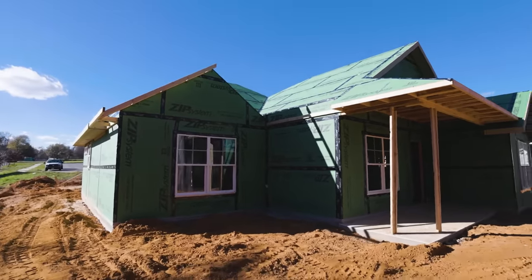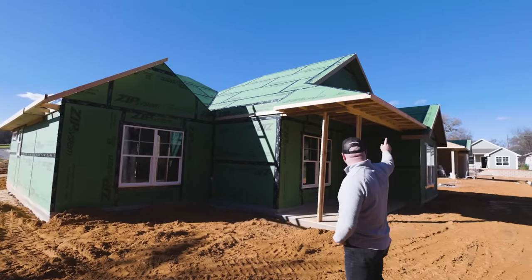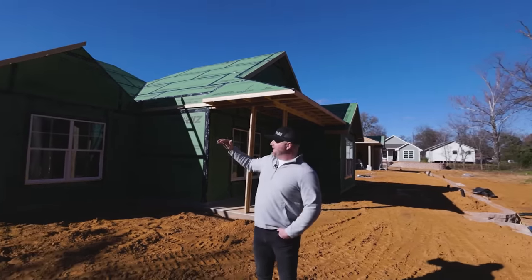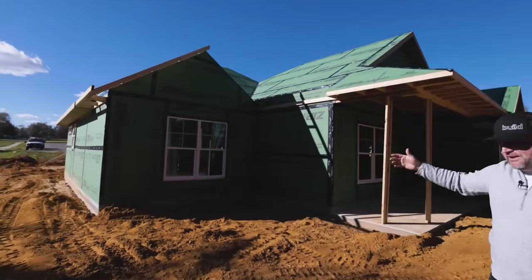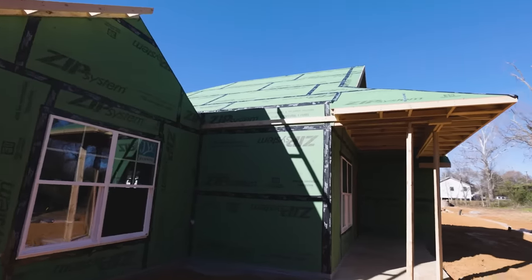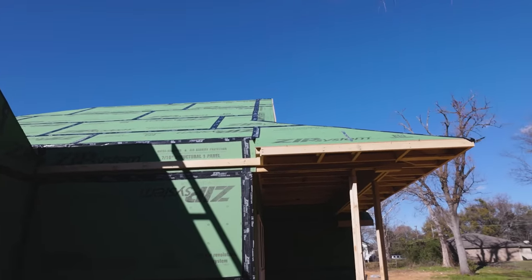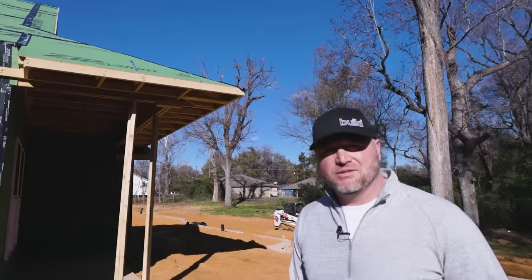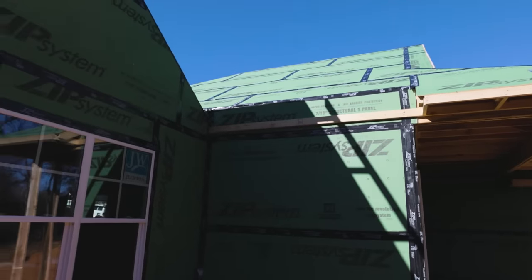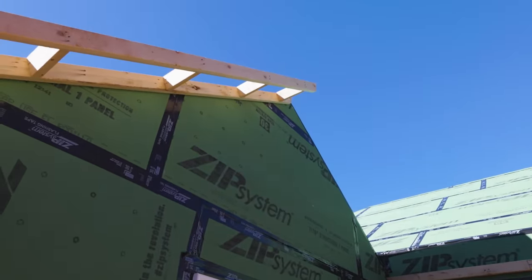You actually have this in stages for us so we can see it, right? That's correct. We finished the first three houses already completely framed. He wanted to get it completed, but I said, 'Matt's coming — we've got to leave something so we can see the modification of the framing I came up with.' I watched a couple of videos and thought, there's got to be an affordable way to do it. This is kind of what I came up with.